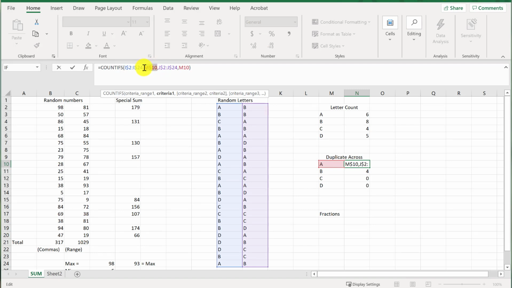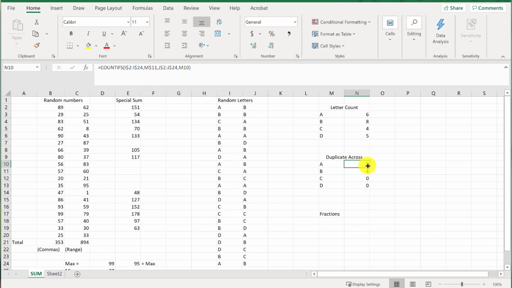Let's kind of change this up a little bit. And instead of doing M10, what I'm going to do is, let's do B. And so we're going to make a $ sign for that one, to pick that one. So we select it and drag it down. And notice that we have 2, 3, and 3. So that is 8. And notice we had counted 8 B's before. And so again, this is counting how many letters are next to it of A, B, C, and D. Okay? And that's really all the functions that I covered.